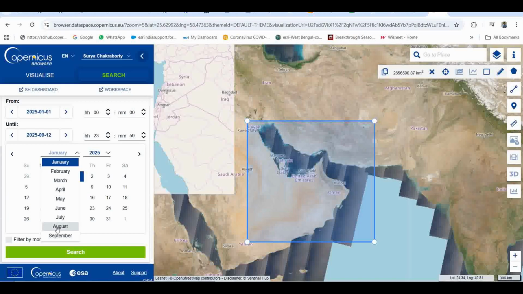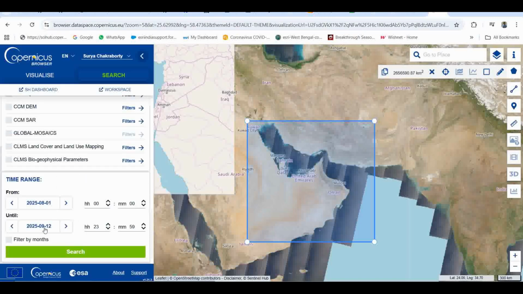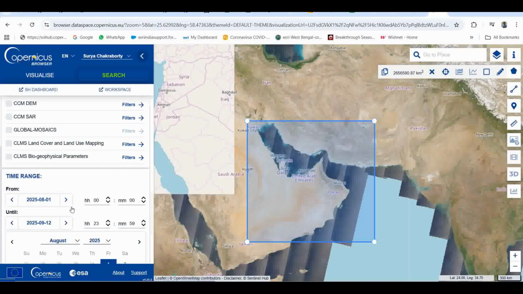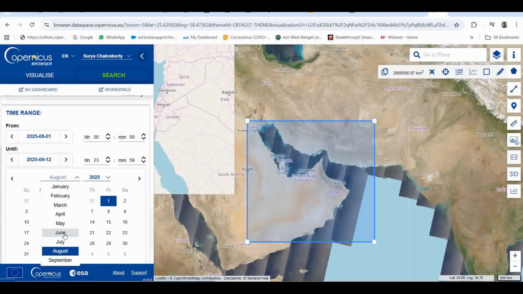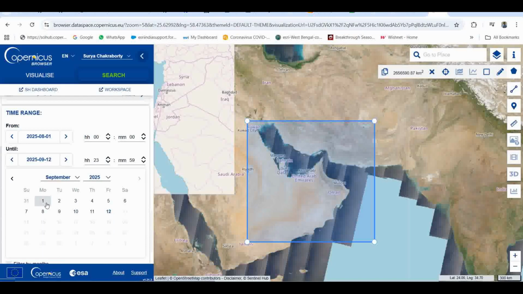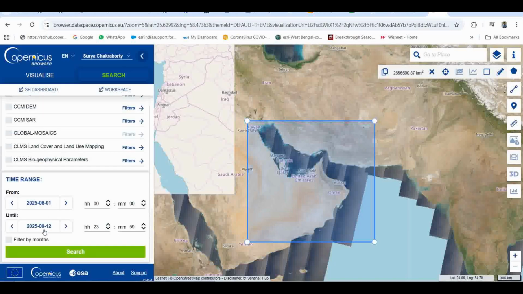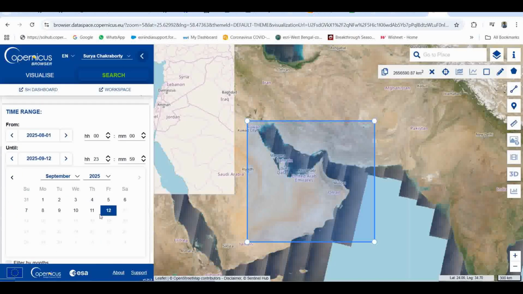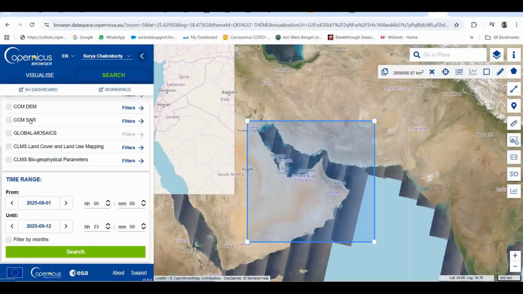Let me take a one-month range, so I am taking October 1st and then today's date. Whatever is available by today's date, you simply click on the search option.